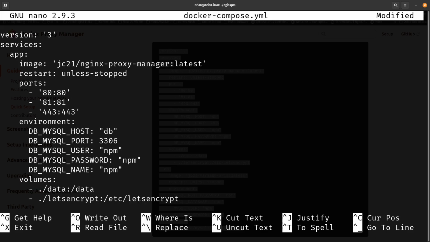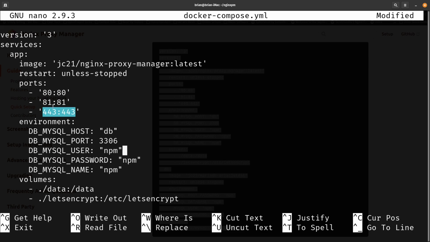But before we do that, notice that there are several port mappings here for NGinX Proxy Manager. You've got 80, 81 is your admin interface, and 443 is your SSL interface. Out of these three, you can feel free to change the left side of the one for the web interface. That's how you access the web interface. You can change it to any port that your system's not using. But I would highly recommend not changing 80 or 443. You should leave these because this is how Let's Encrypt communicates with your proxy host to give you certificates for any of the sites that you're using NGinX Proxy Manager for.